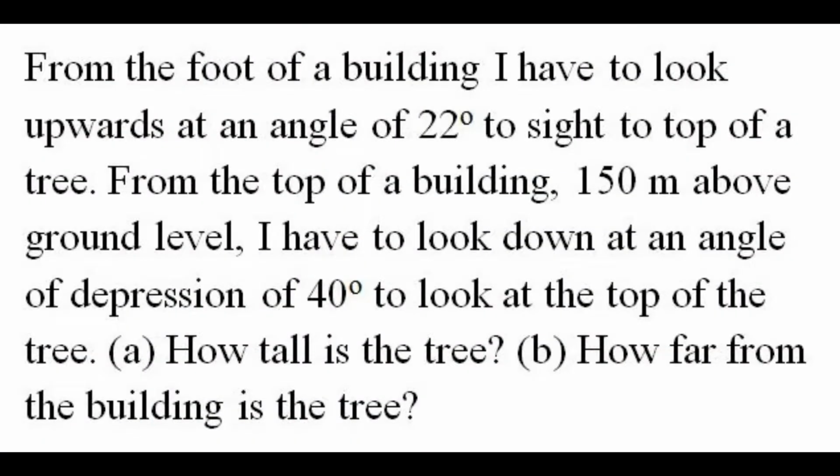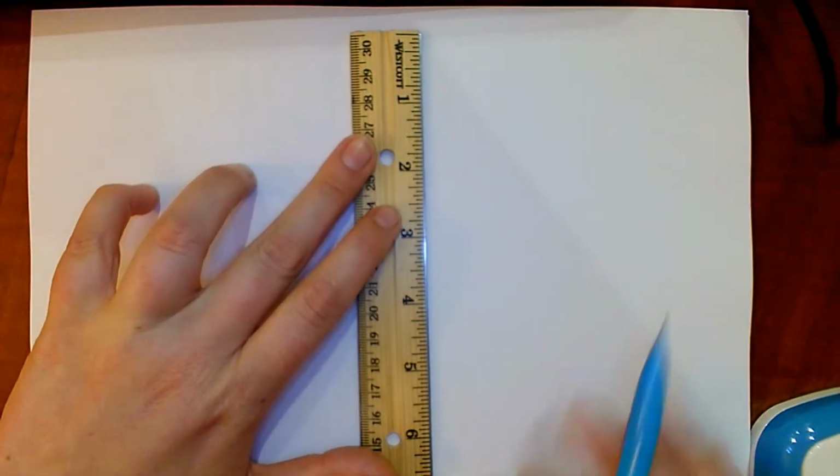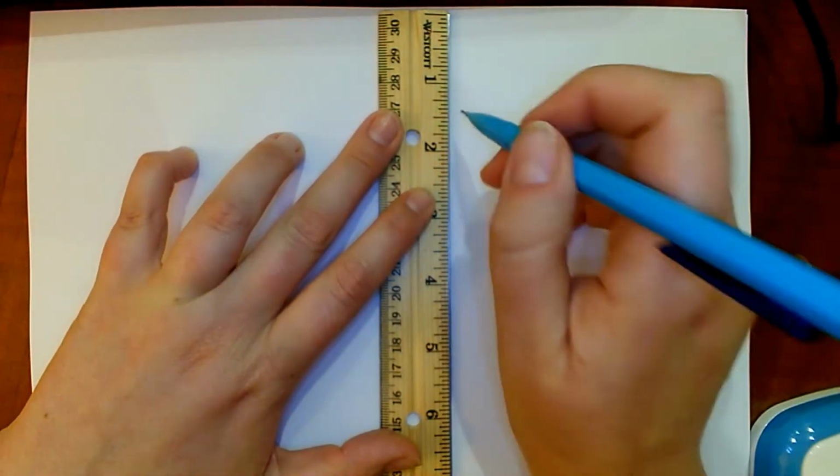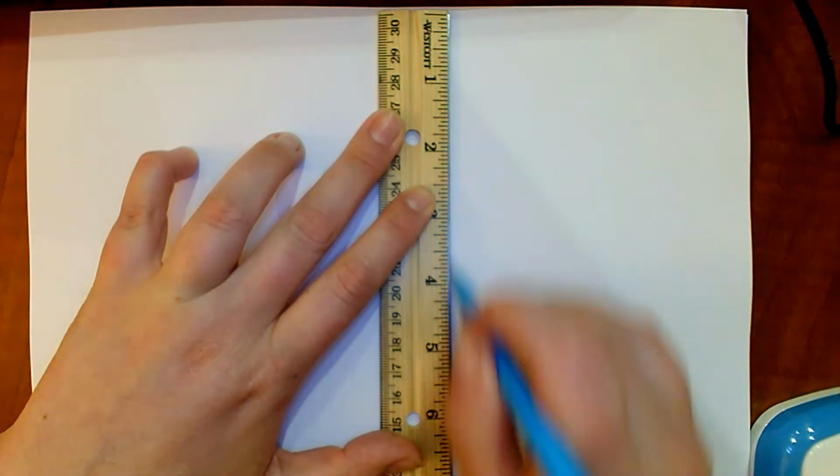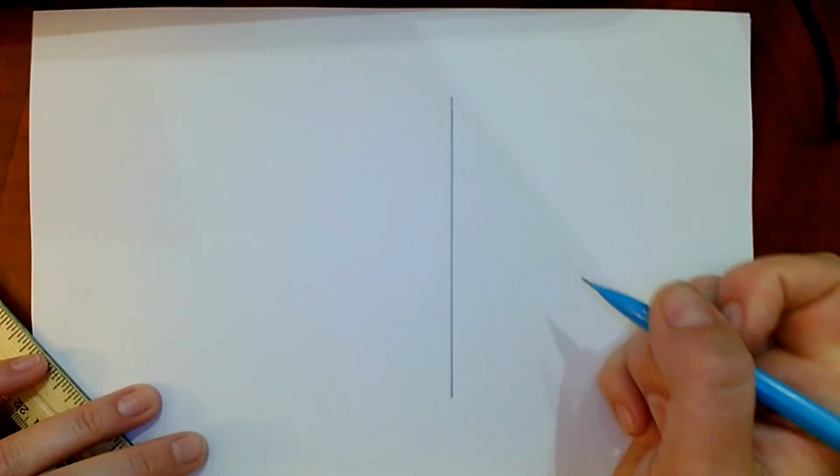Miss Jones here, and today I'm going to show you how to solve a geometry-related physics problem. First, we'll put the problem up so you can read it. With all of these problems, I'm always going to encourage you to draw a picture. I'm going to use a ruler for my picture so that it's nice for y'all, but it's definitely not necessary to use a ruler when you're sketching.